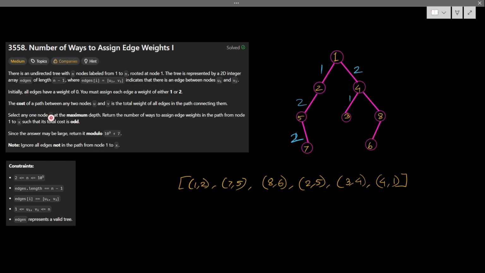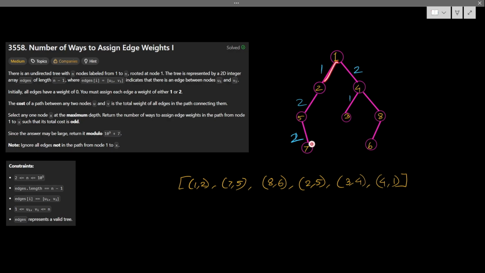Now why did they say any node x? Any node x means if it's the maximum length, what are the paths? How many edges are present in this path? That will be the same. You can choose this one, you can choose this one, it doesn't matter, because the number of edges present in this path will be the same. Maximum length means the number of edges is actually your maximum depth.